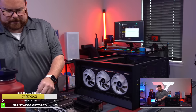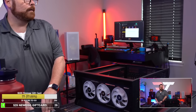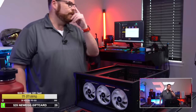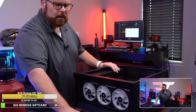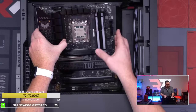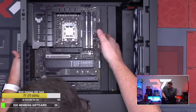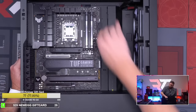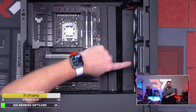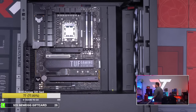Trying not to get too excited, but so far it's pretty straightforward. Okay, going to top down. Don't have an integrated I/O, so nothing to worry about there. And we've also got, like, look, we got little additional RGB on the side here for the new fans. So we got some different lighting here, which is cool.